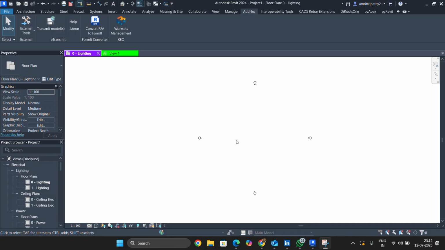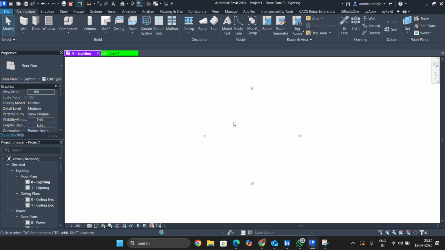So first let me explain the type parameter. What is type parameter? Right now, as you can see, I am in the Revit environment. To find the type parameter, for the time being we are just creating a Revit element here, a cable tray.